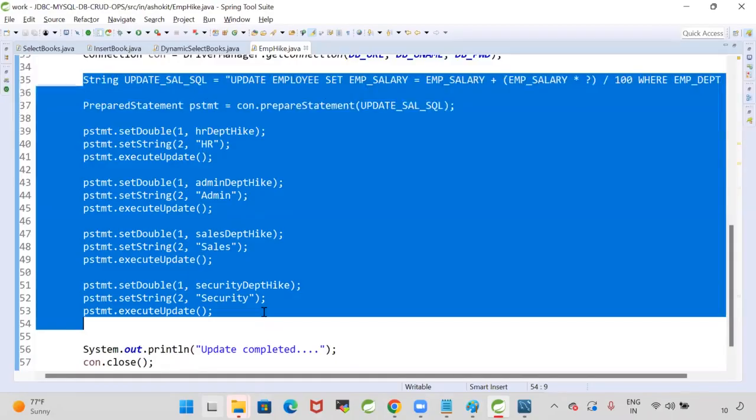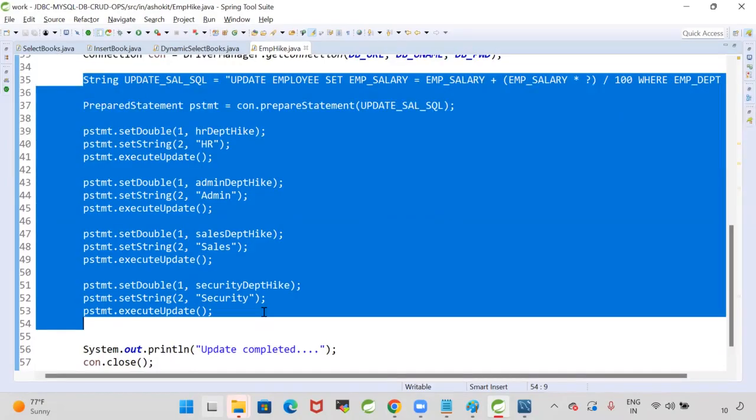As of now, we are writing Java programs, writing the logic in Java. If I write the logic in Java, my Java application has to communicate with the database many times. If our Java application communicates with the database multiple times, traffic will increase and the application will become slow. To overcome that problem, we should write the business logic at the database side. Our Java program should call the database program, which will execute in the database.